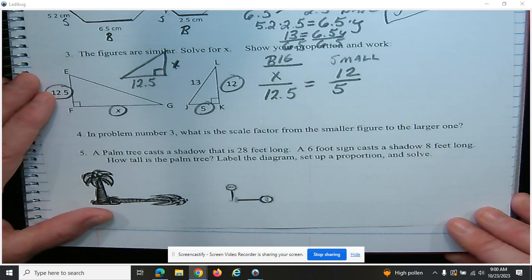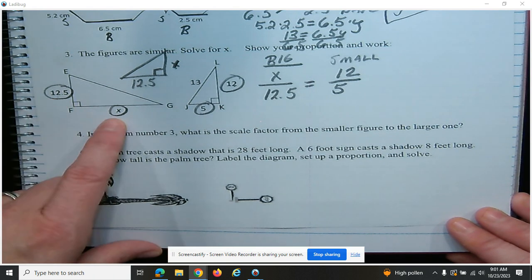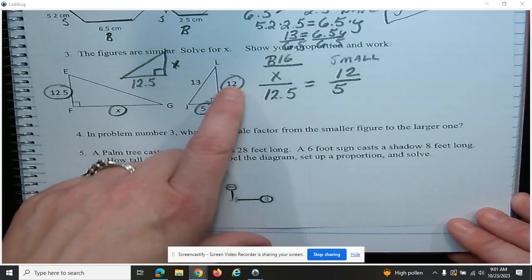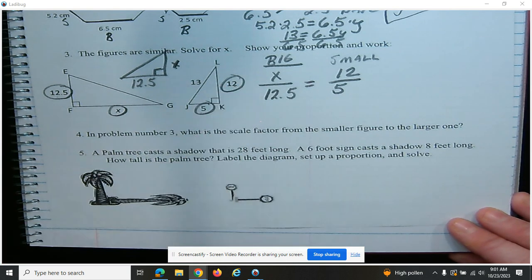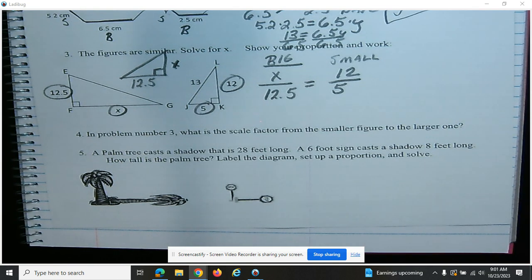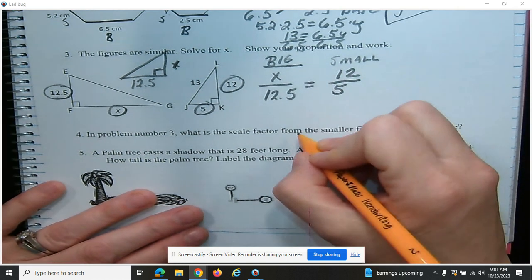Okay, what's your question? No, you could have put the base on the top. I could have done 12.5 over X, 5 over 12. I could have put a base on the top, as long as you keep them together. I just typically go left to right, so I do whatever's on the side, then the bottom. I get in one habit and I keep going. That way I know I'm always going in the same direction. Okay. How do I solve for X now?